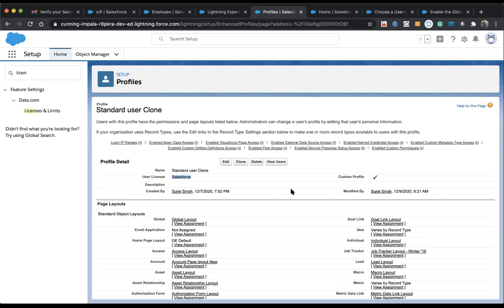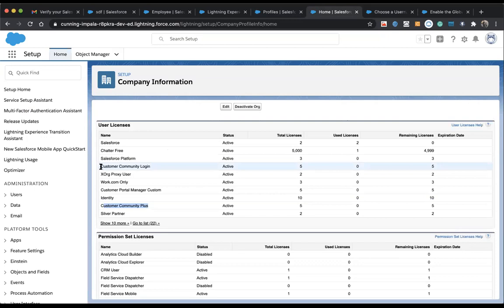But we also have some users who can be part of Salesforce via the Customer Community license, Customer Community Plus license, or Chatter Free licenses. Whether a user is internal or external depends on their license, which is a very important thing in Salesforce.